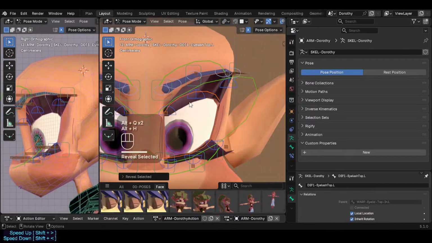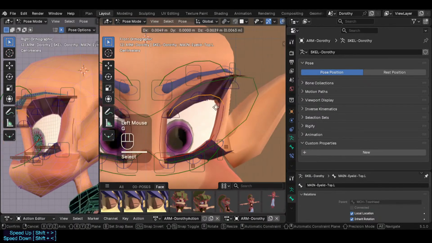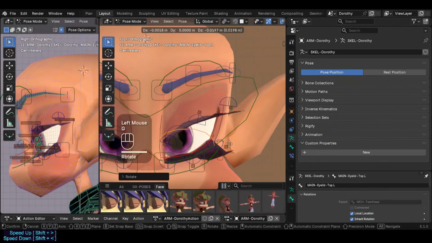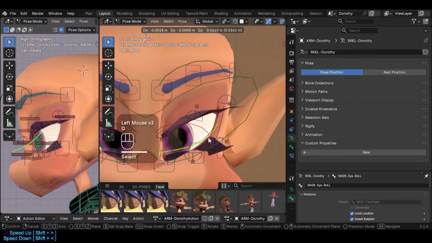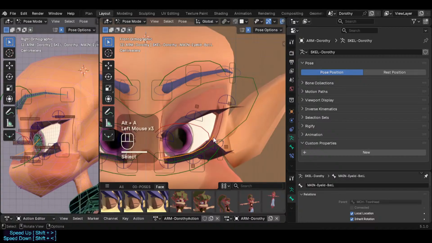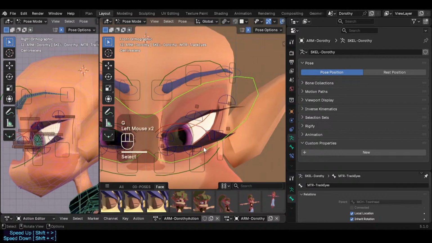I have a bone which can move all of them in sync right now. Yeah, so I say that it's, oops, not the wrong bone.